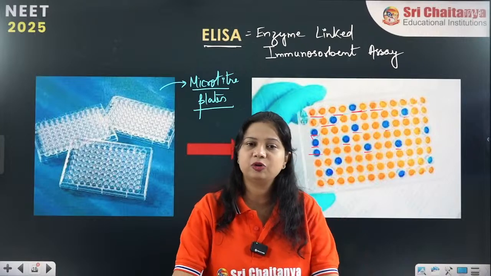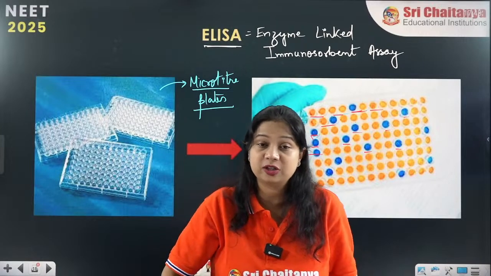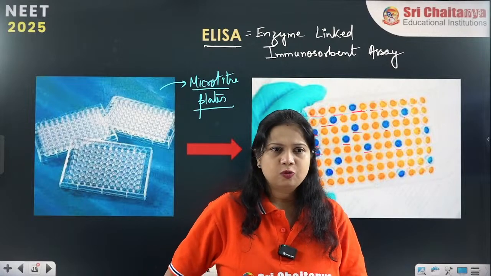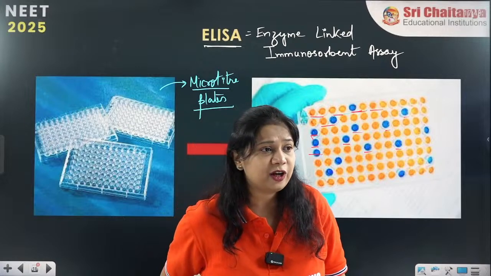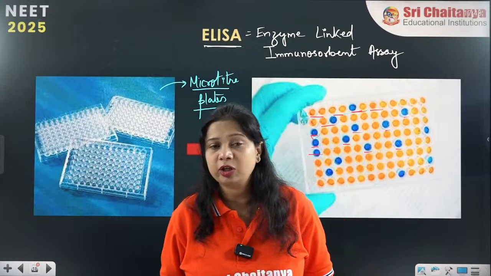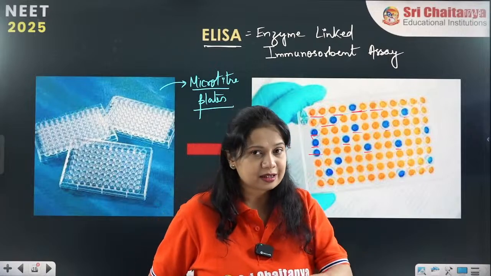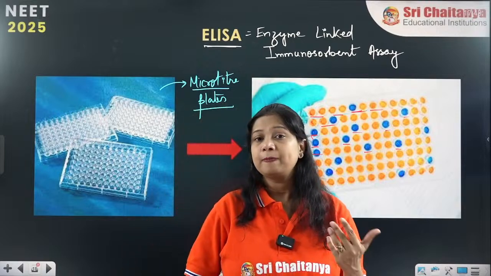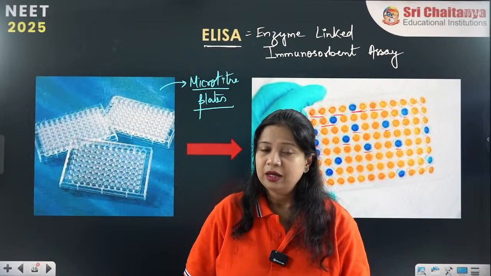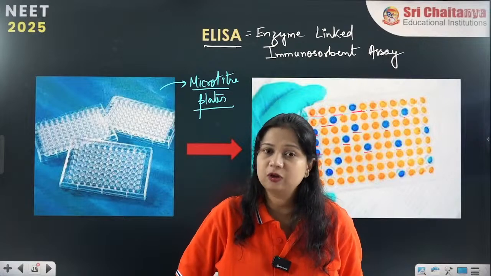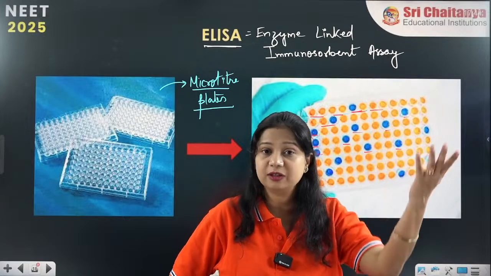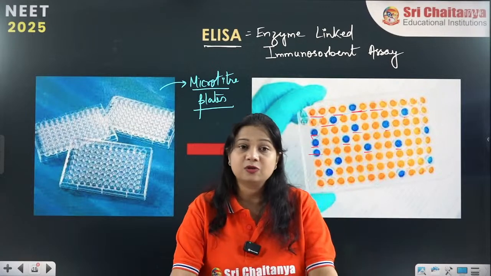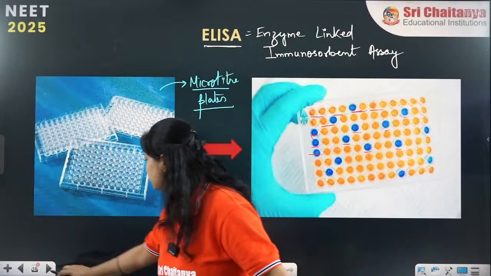Enzyme linked immunosorbent assay and polymerase chain reaction are called various types of molecular diagnosis. So for any kind of disease, any kind of infection, we do not directly go for the molecular testing. What we do, we start with preliminary tests like different examinations of blood, stool, urine and tissue. And further we go up to the radiological diagnosis, and before or after that we go for molecular diagnosis. So this is how we can diagnose any kind of infections, any kind of diseases.